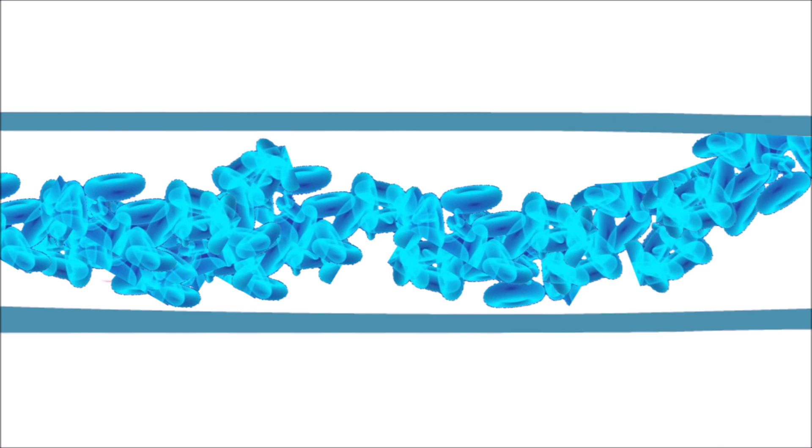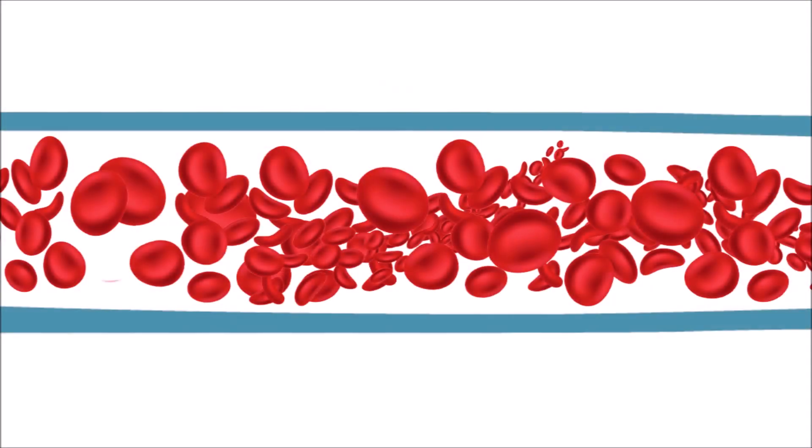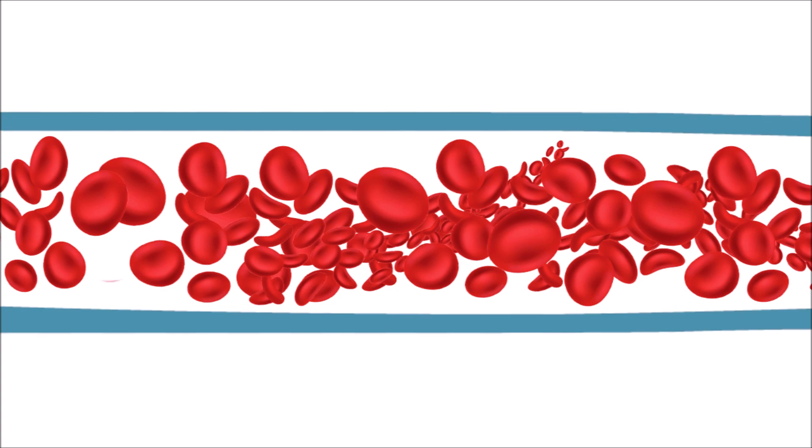Here we have a picture of a blood vessel. We've got the blood flowing through the artery — we can see the blood is blue, it's not oxygenated. So what are we doing when we hyperventilate? If we do the Wim Hof breath and we hyperventilate, I have oxygenated my blood — so now that blood is going to be beautifully red, full of oxygen. But the oxygen is only staying in the blood. Why? Because for there to be exchange between the blood and the rest of the body — the muscles and the organs — that exchange of oxygen doesn't happen automatically. There has to be a marketplace of exchange.